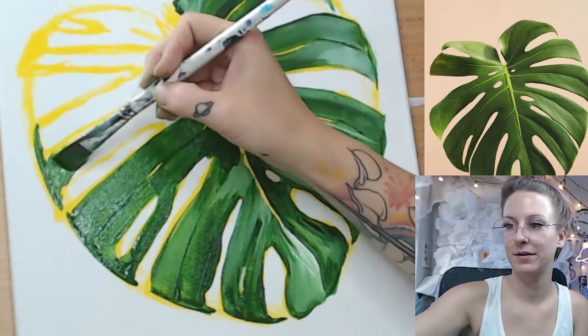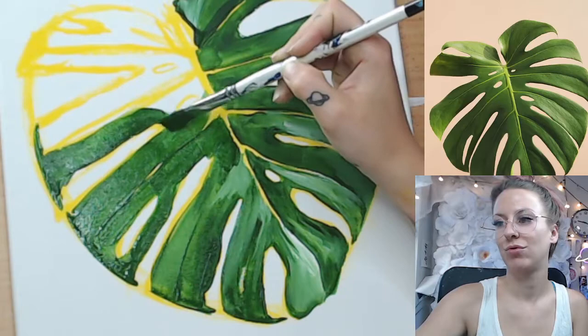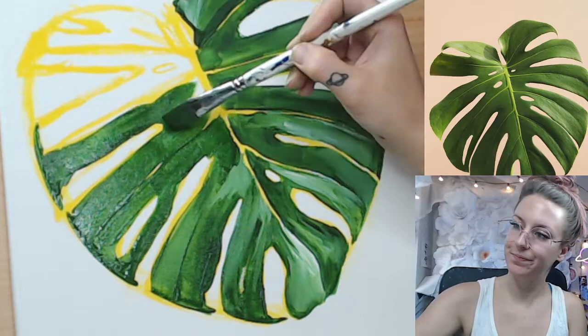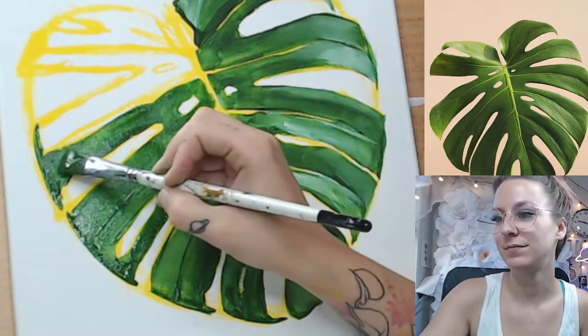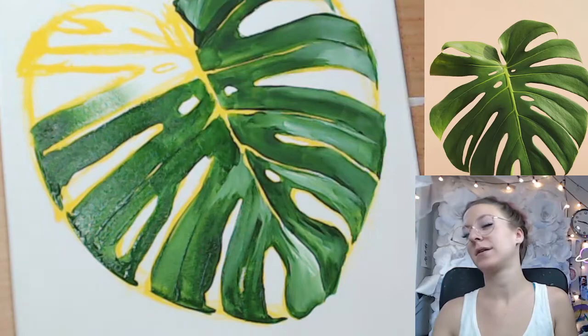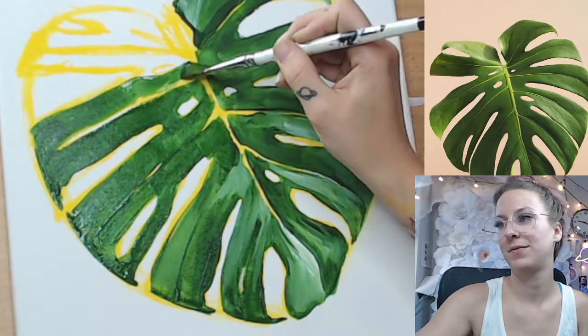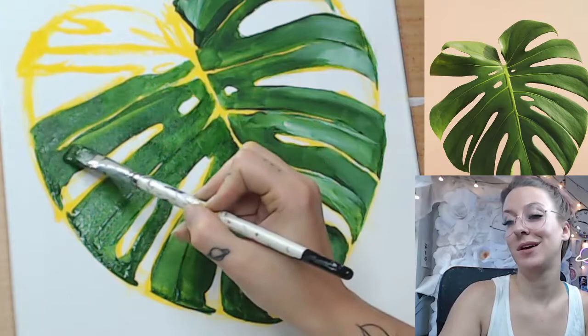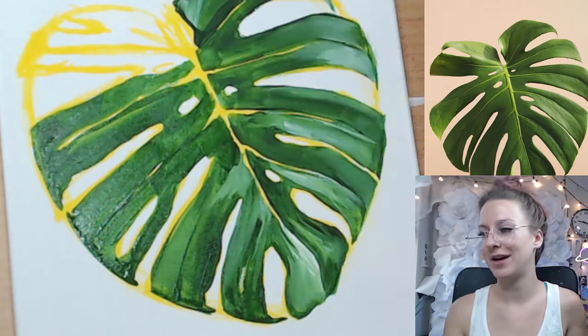Why is this paint not going? How is that? This one has a little bit of light at the bottom of it. But wow, the leaf's coming together. This one's a different style than the other one that I drew before. And it's not like I can't give you all my secrets. I'll teach you guys all the things. It's just technically hard to teach you the very watercolory ones, like the Monstera that I painted, which is watered and splattered with acrylic inks and stuff. It's just a little difficult to teach.